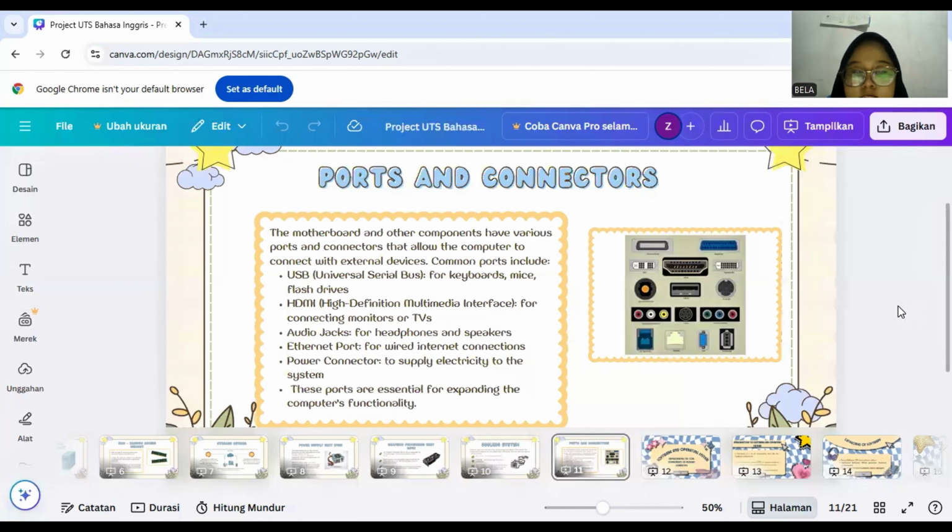And the last, ports and connectors. The motherboard and other components have various ports and connectors that allow the computer to connect with external devices.